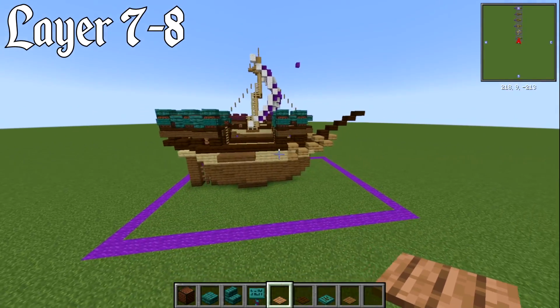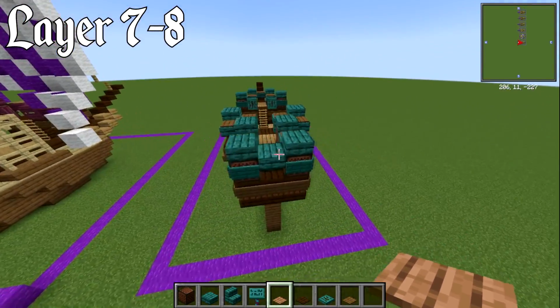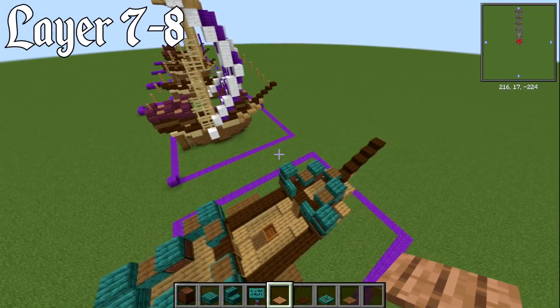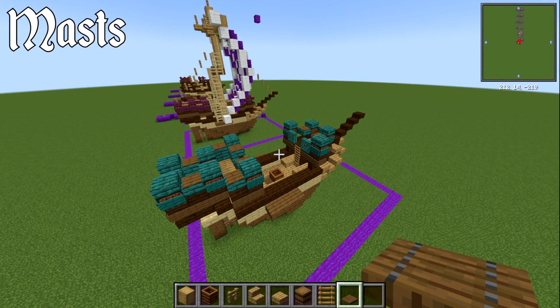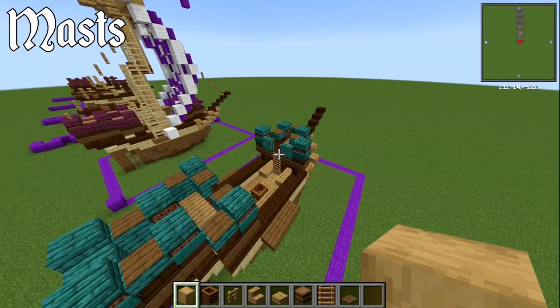Just adds a little bit of variation. So we're now done, by the way, with the hull. So the next part is going to be the mast. And now on to the mast. So what we're going to do is grab ourselves a stripped oak wood.